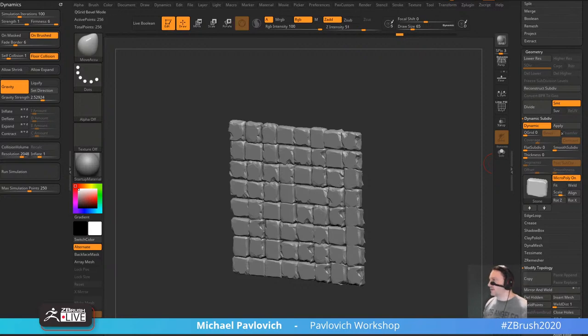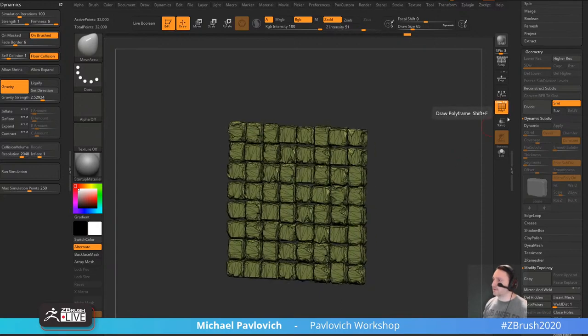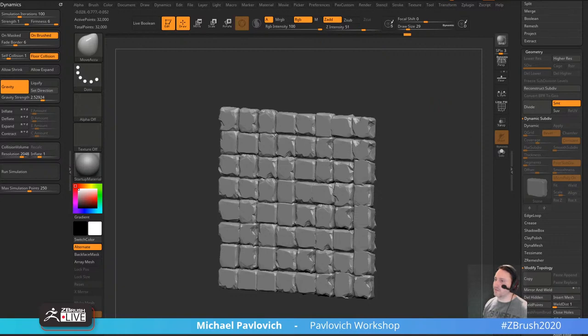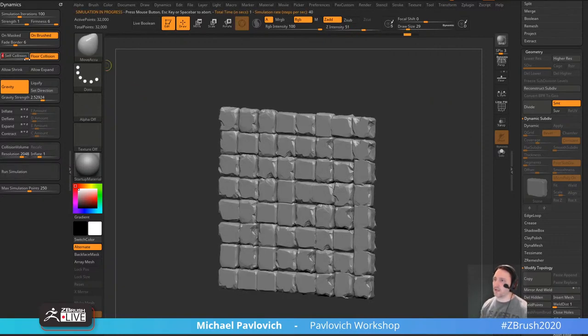But if you're thinking, well, okay, let me just apply those as real geometry here, and now I'm going to run the simulation. It might run okay-ish because we have so little geometry, so it's going to maintain its forms a little bit better. So we run the simulation here with a lot of self-collision here.